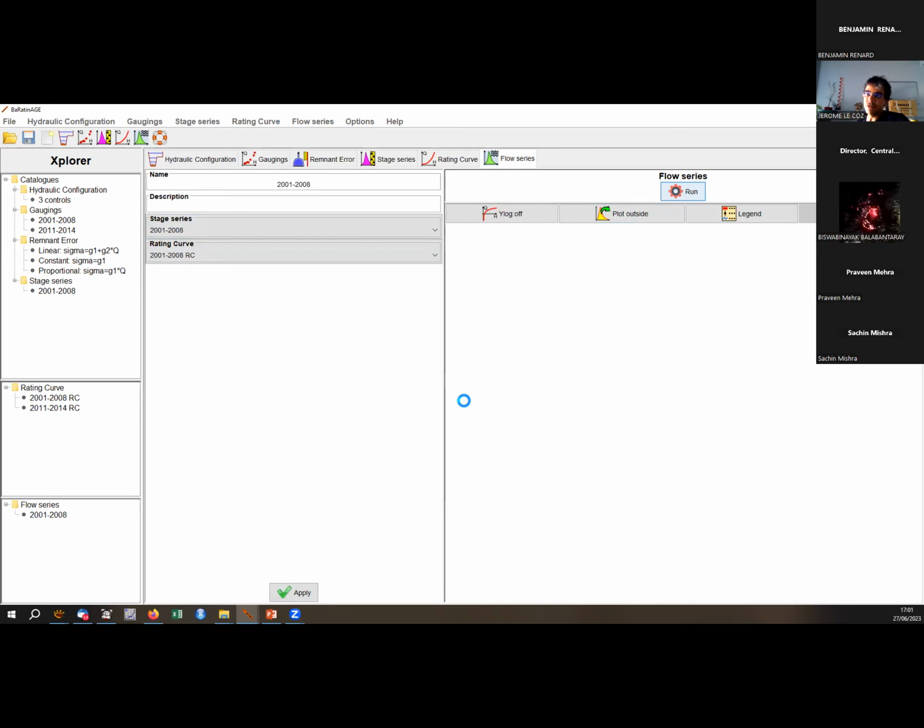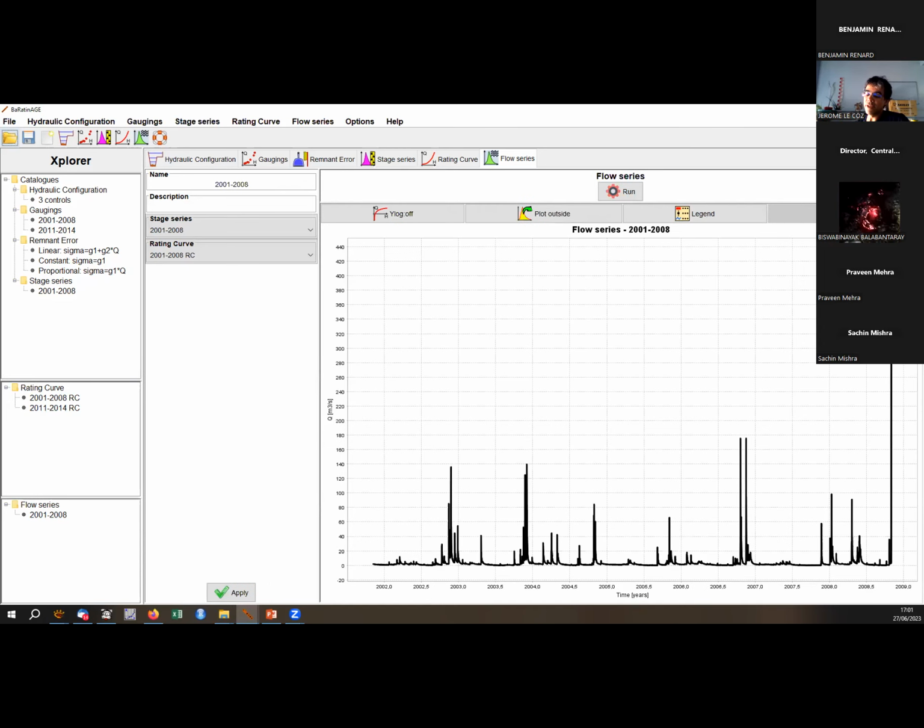In next versions, we hope to implement the SPD method that was developed in the PhD of Valentin and Manzanares. And this is a nice model that computes a family. It's a single model computing a series of rating curves over several periods. So you deal with a single model, and in addition to the prior information on the controls, just like in BaRatin, you also have to set prior knowledge on the rating shifts, the possible changes of the bed.